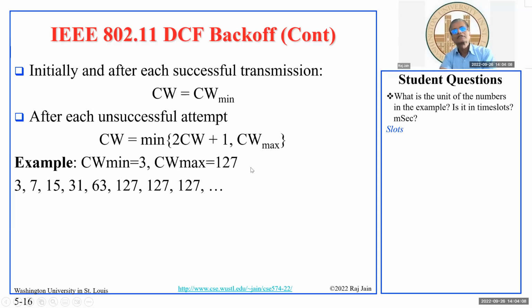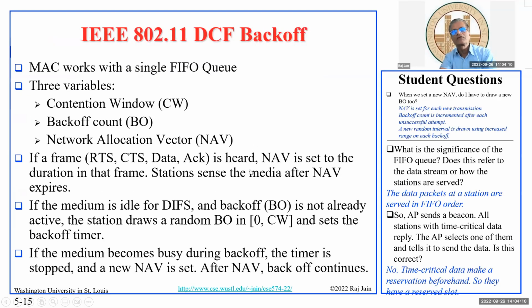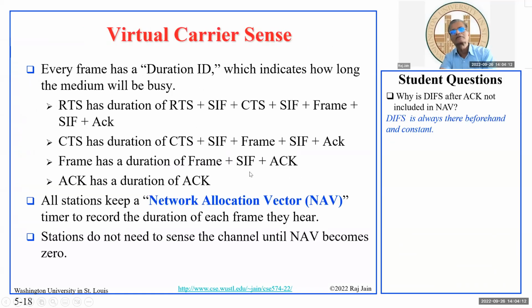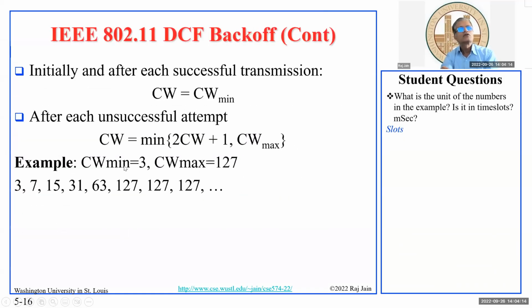All right. So this is actually different than what I would say later on. So let me just think about that for a minute. So for example, your CW min is 3 and CW max is 127. First time you start with a number between 0 and 3. You said, okay, no. CW min is successful transmission. Congestion window, sorry, this is a congestion window, not the back off.